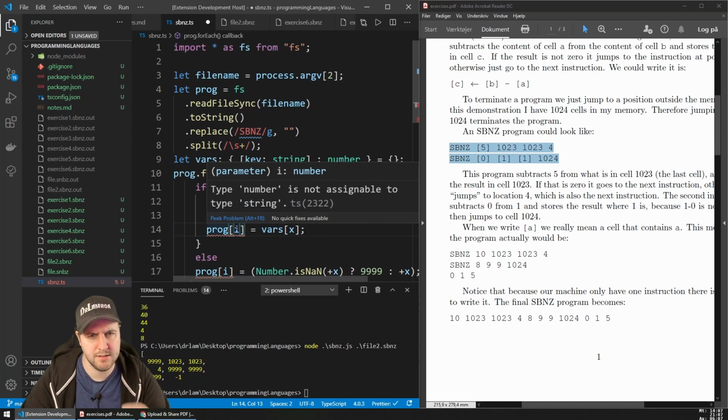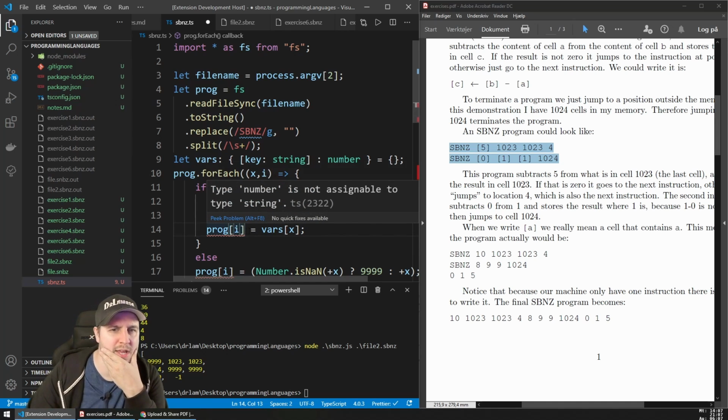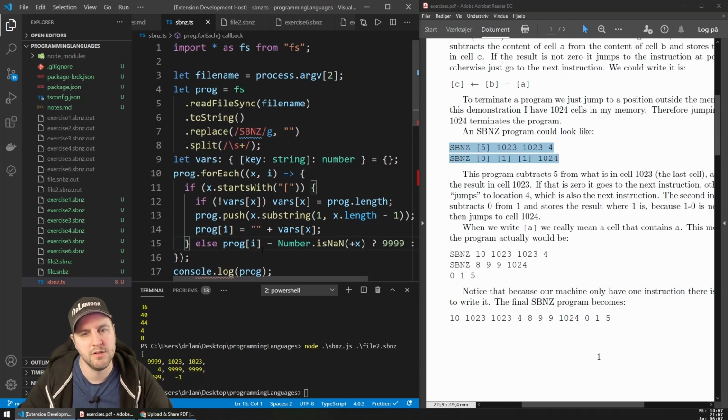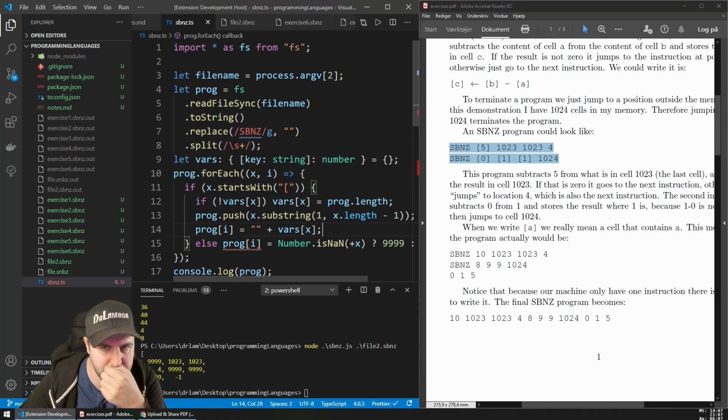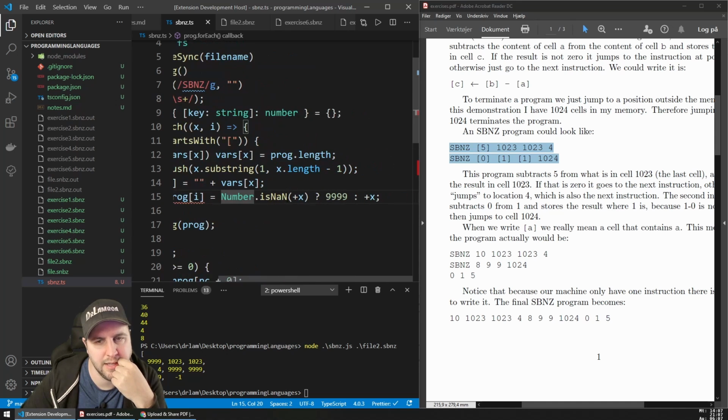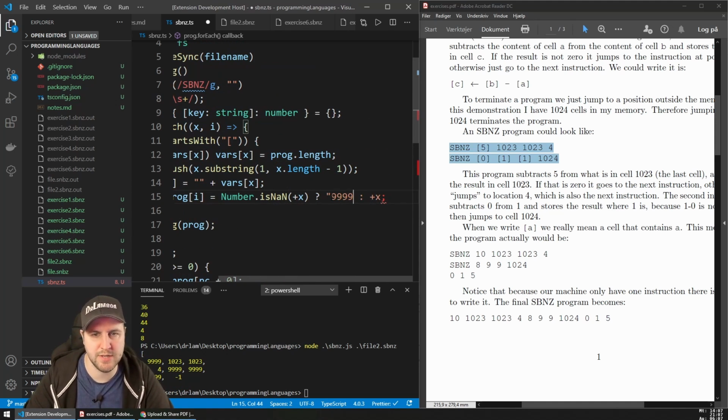Why is it sad? It's not assignable to string. No, I get that. Okay. Let's put it in as a string. That shouldn't matter. Else, yeah, okay, it still doesn't like it being strings.